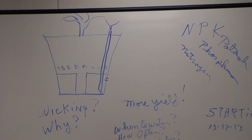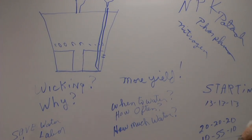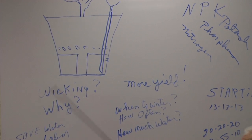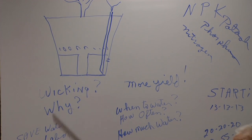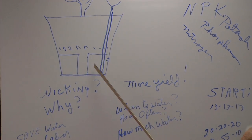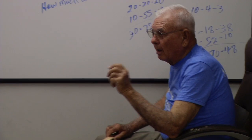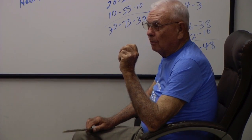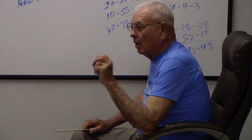Now, except in the hot summertime, when it gets up above 100 or 110, and your plant, instead of being a little freshly planted plant, is now 5 or 6 feet tall with tomatoes or peppers all over it, the bigger the plant, the more it's going to drink. Same way with people. The larger the person, the more water they drink than a child. So when the plant is small, we use some water. When the plant gets big, we use more water. Common sense would tell you you're going to have to water more often. Since it uses more water, it gets more food as it gets bigger, because you have food in that water constantly, and it will go get what it needs.